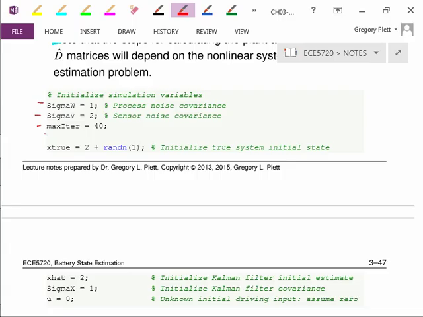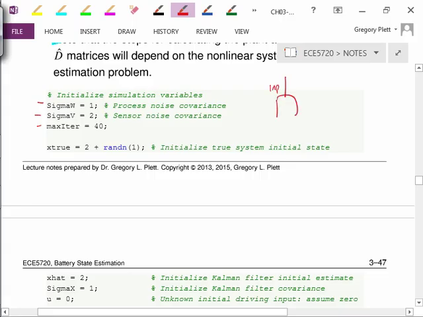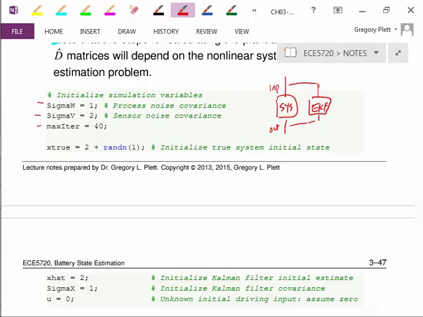I need to have, again, as in the last simulation, some inputs to a real system and some outputs from the real system, and over here we're going to have an EKF operating in parallel. I need to, in my simulator, be able to implement the EKF, but I also need to be able to emulate the simulation of the system. And we would not do that in a real EKF application. Instead, we would simply measure the input and output signals, but here we need to do both.